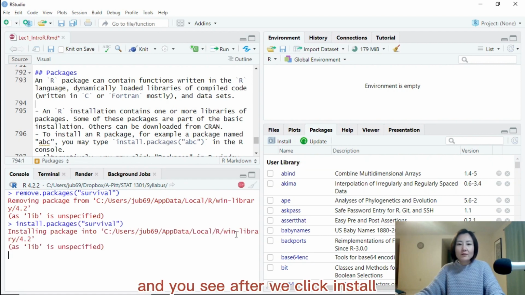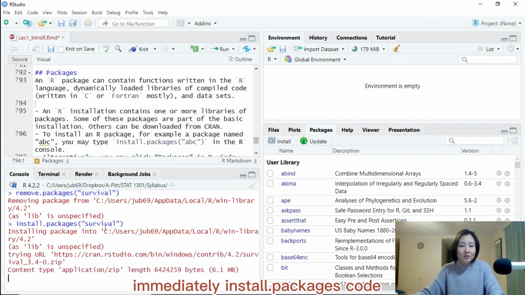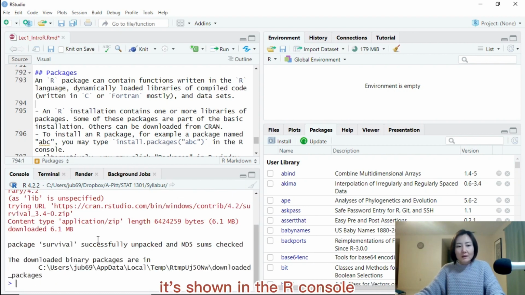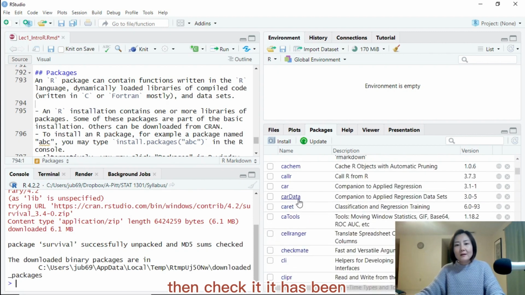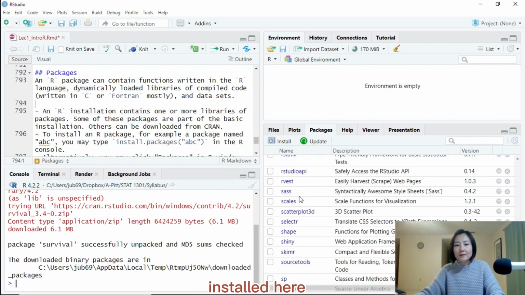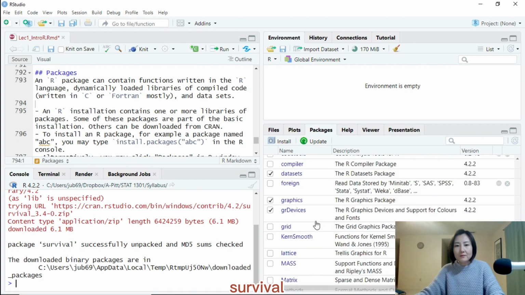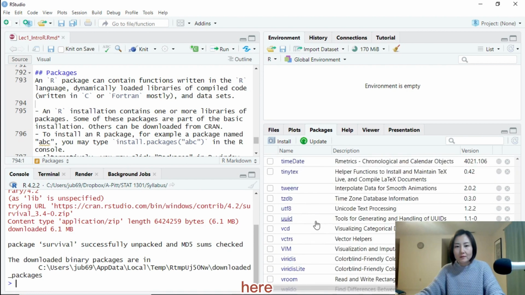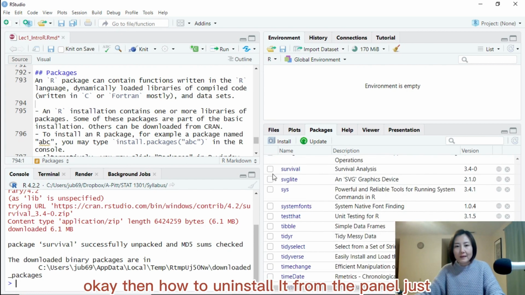After we click install, immediately the install.packages code is shown in the R console, which means these two are equivalent. Then check it. It has been installed here.